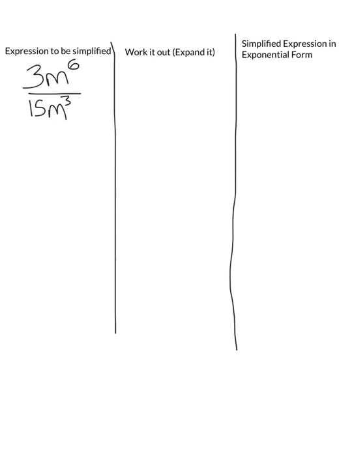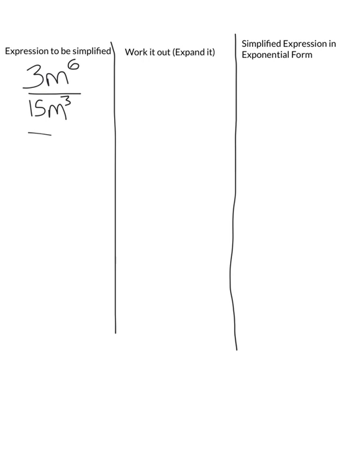So this is question 5 from the worksheet from today's classwork, and we're working with dividing bases with the same power now. Last week we talked about multiplying bases with the same power, so now we're working with dividing, so the rule is going to be different. This is for number 5, and we have our expression to be simplified: 3m to the 6th divided by 15m to the 3rd. Now they both have a base of m, a variable of m, so we can divide our bases.